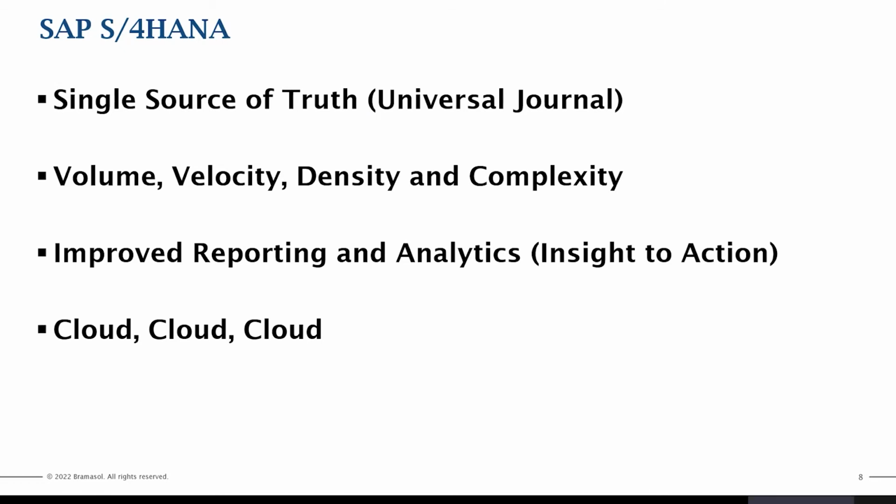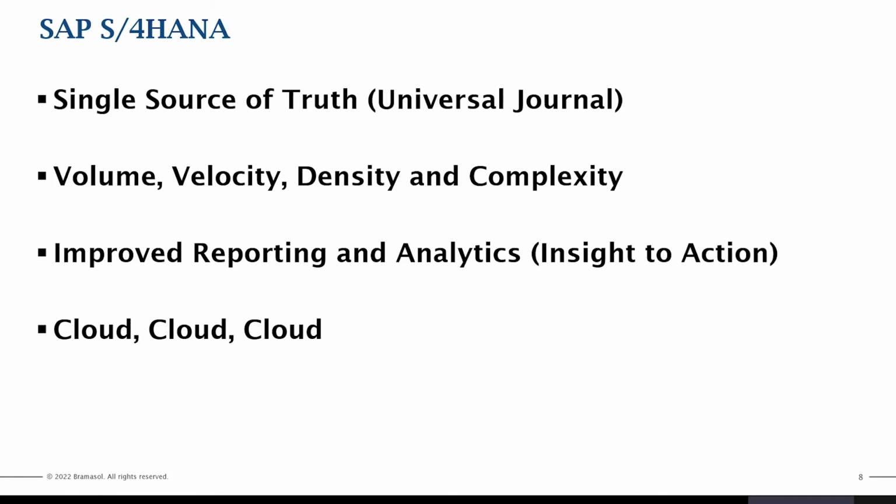Well, I think if you go back to the origins of the Universal Journal, the in-memory technology, if you look at the older generation ERP systems, they had lots of tables spread across the solution. And so there was lots of batch processing. And so when the in-memory technology came out, the idea was let's put all this in one table, and that's essentially what they were able to do with Universal Journal.